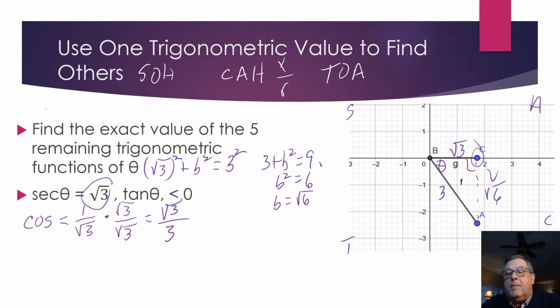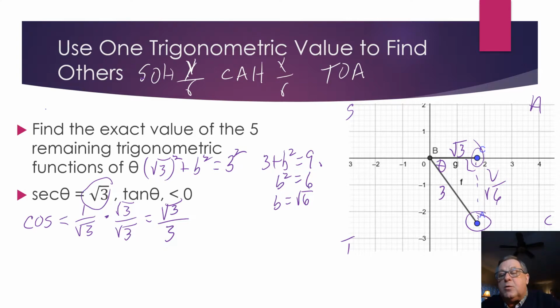Now I'm ready to think about my sine, because I've got opposite over hypotenuse, don't I? But also, what is the sine function also equal to? It's equal to the y-coordinate over the radius. Well, I've already found the y, and this is why I plotted this point right here. This is a little pre-work I did right there. So that equals a y-coordinate.